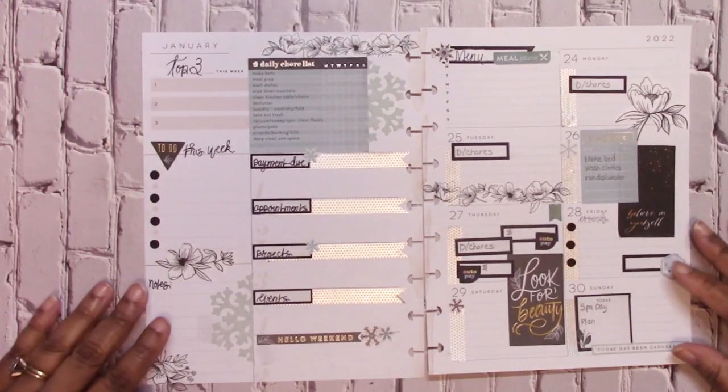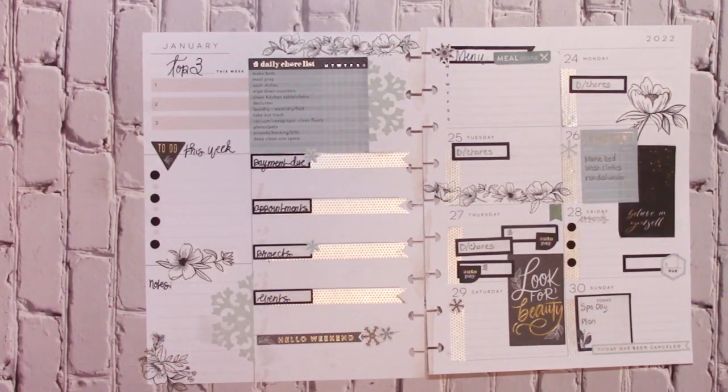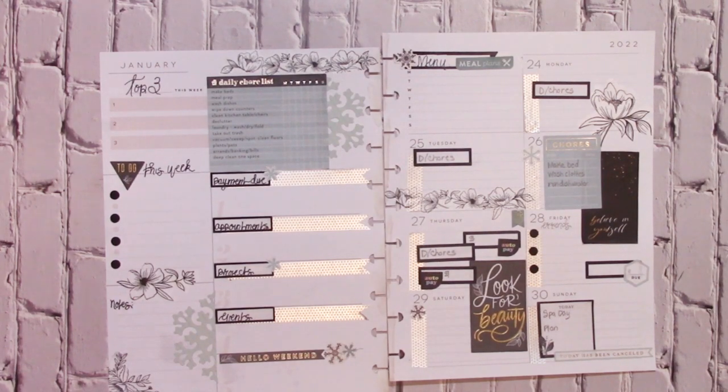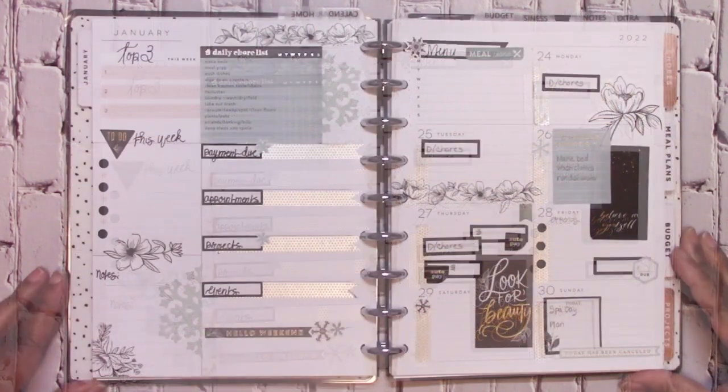This is what we have so far, everyone. I am satisfied with it. I could have done a little bit better, but like I said, this is only my third week working in the recovery planner, and I'm trying to get it and tweak it to the way I want to use it. And we're going to put this in the planner.